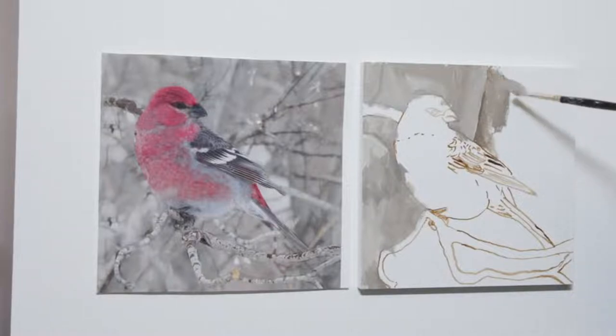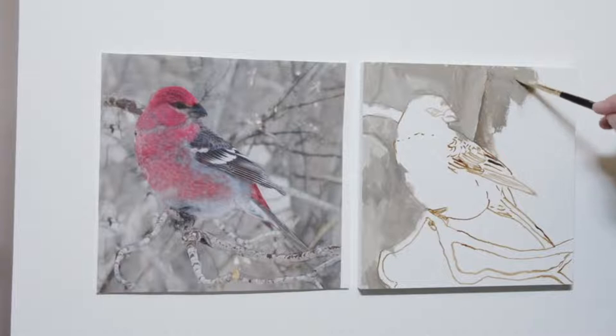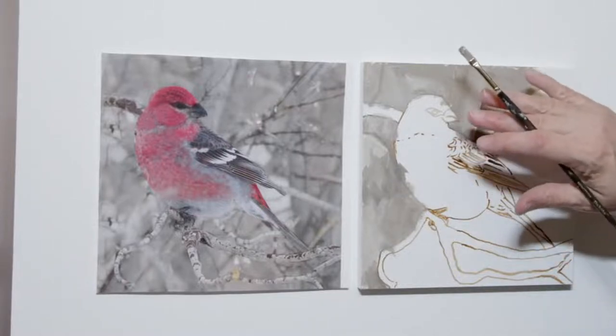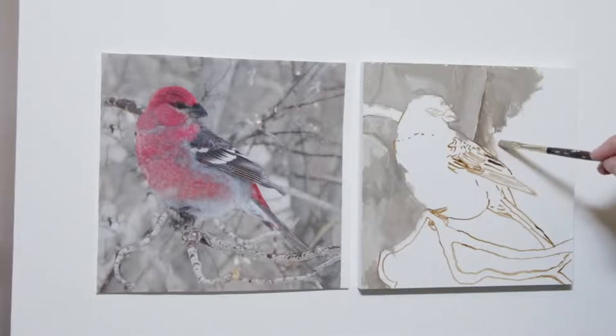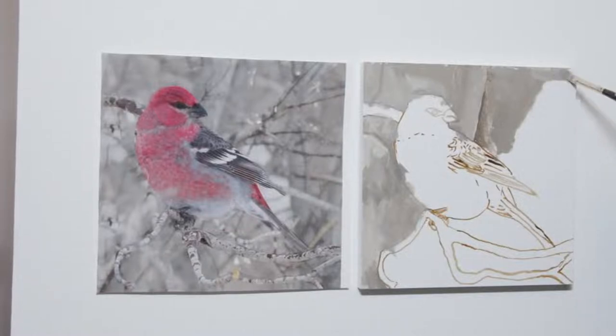Grab some of that light and pull it this way. I'm just going back and forth in the little puddles that I have. I don't want too much paint — I can see that some of that is getting to be too much paint. So I'm going to get a clean brush and just soften it. This right here is interesting because it's going in behind that branch that is still there. There's all sorts of detail in here I'm not worried about. I'll just work around it and come back and put it in on the second pass with that Simply Simmons brush.